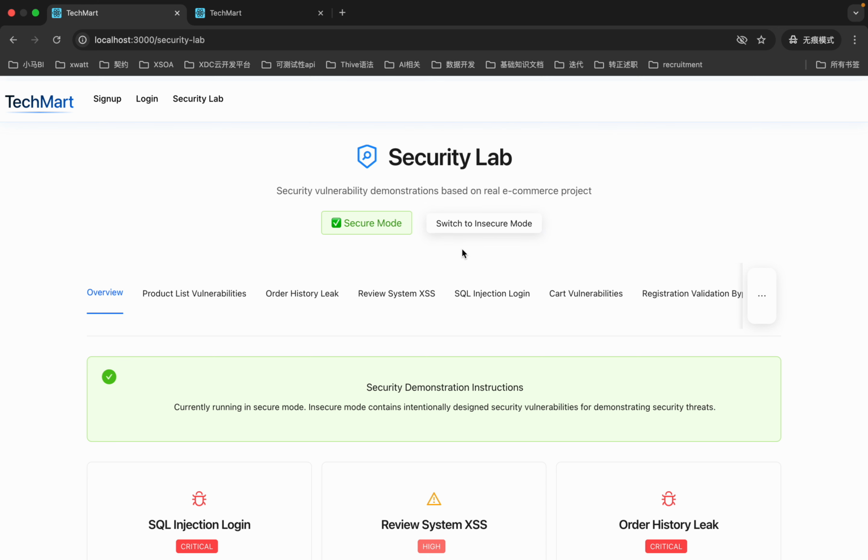So let me show you what's going to happen inside the security lab. Basically, I've listed some typical API security attacks and also demonstrations of how GraphQL blocks them. All right, let's get started with our first vulnerability, which is data overexposure.